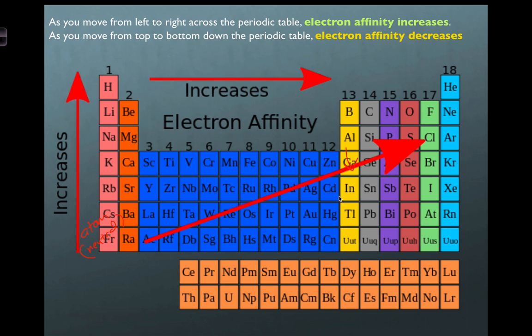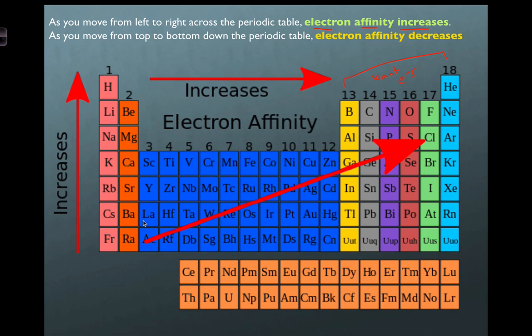So in terms of trends for electron affinity, as you move from left to right across the periodic table, electron affinity increases. So all these guys over here, they want electrons very, very badly, because they're pretty close. Remember, if they get 6 in their outermost shell plus the 2 from S block, they're at that magical number of 8 in chemistry that fulfills the octet rule. As you move from top to bottom down the periodic table, electron affinity decreases. So the smaller that you are, the more badly you want those electrons.